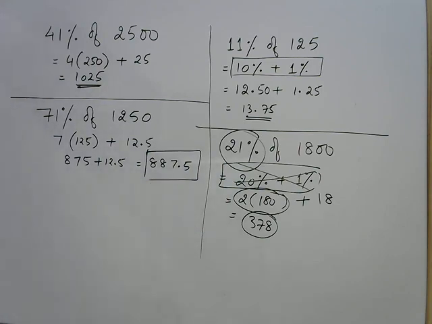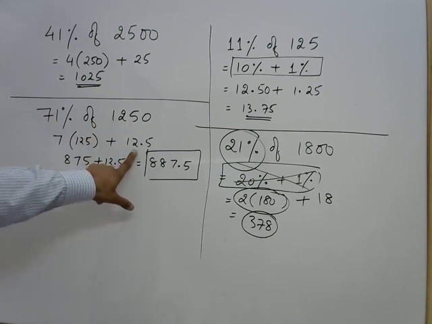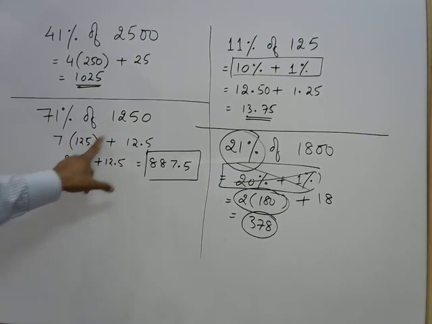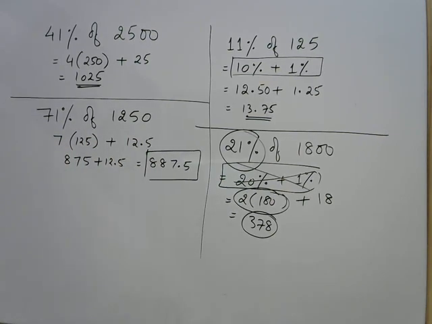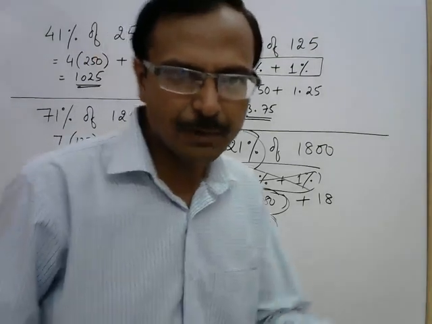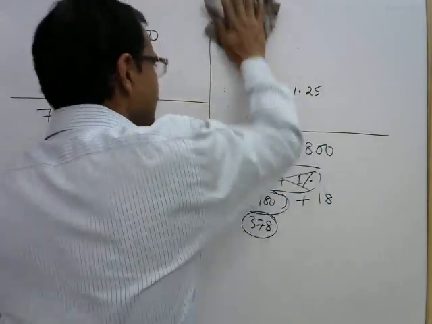And if you have got it wrong, please see what error you have made. Crack reasoning, 910 is wrong. Please check 70% plus 1%. So 70% is 7 into 10%. 10% is 125 and 1% is 12.5. So multiply these two and add this, you get the answer as 887.5. Okay, students, I think you need a little bit of practice for that. We'll have some more questions.